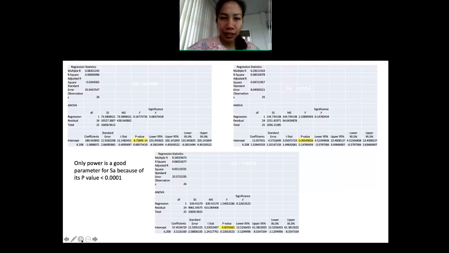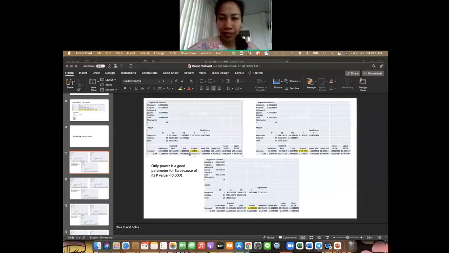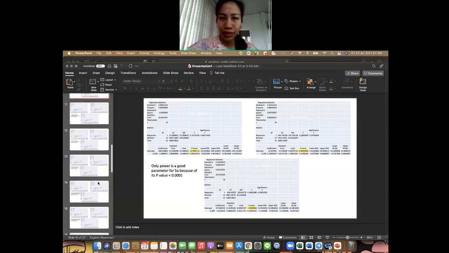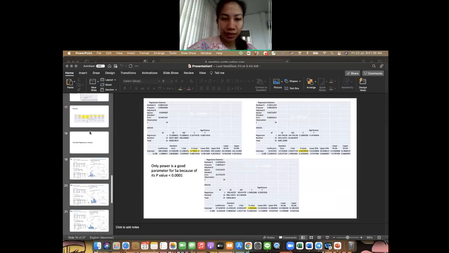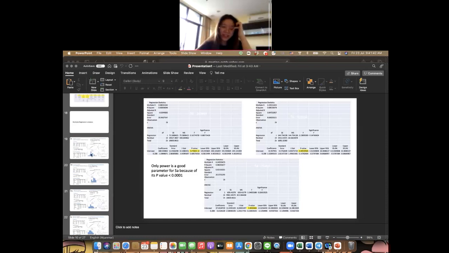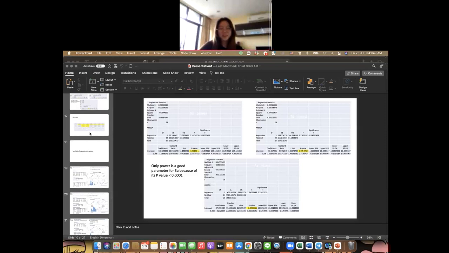But looking at the single regression analysis, you have a pretty good p-value for several combinations of your variables, right? It looks like there's a stronger relationship between a single independent variable and the parameters than when you do the multiple regression. Is that right? Yeah, I think so too. Because with simple regression, power has really low p-values for every parameter.